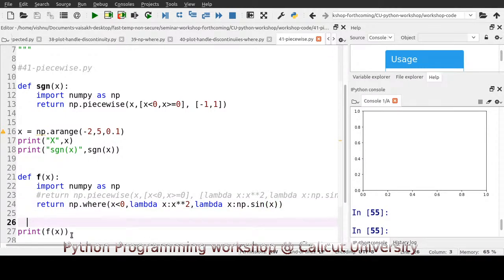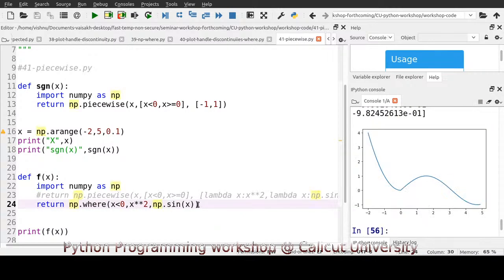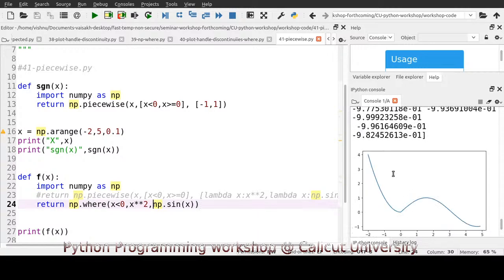Okay, let us try to see the f of x value. Maybe here instead of lambda, I think in the case of where this lambda is not necessary, we have not used lambda there. Let's try to see that. Okay, in the case of 2, it's working.